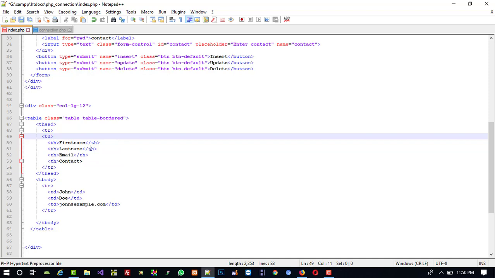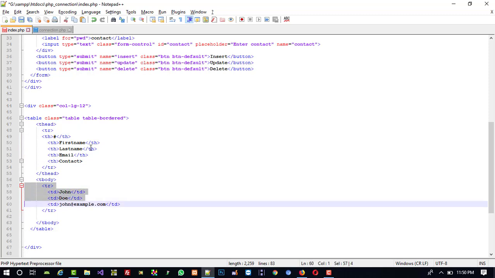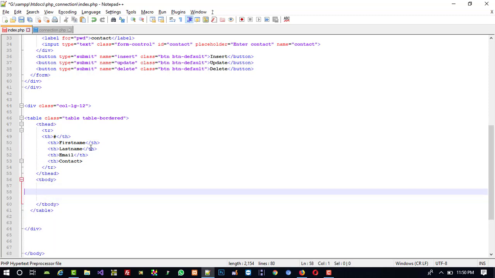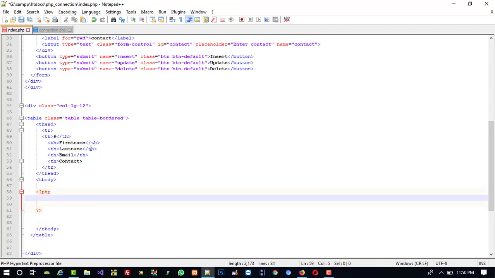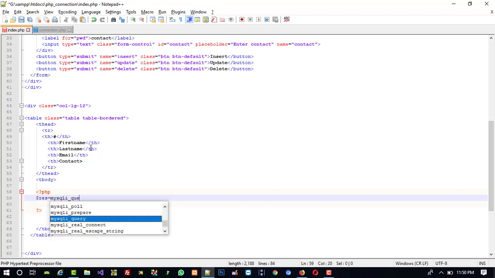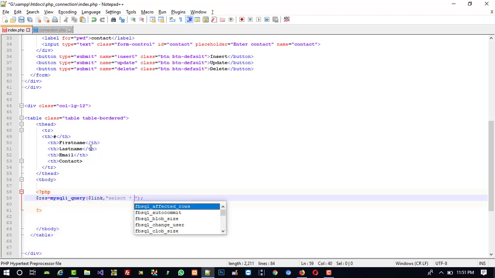So for ID we can write like this, th. Yeah, and now here we need to do our database connectivity. So for that, here we are going to move our loop, then $res is equal to mysqli_query, then $link, here select * from table1.